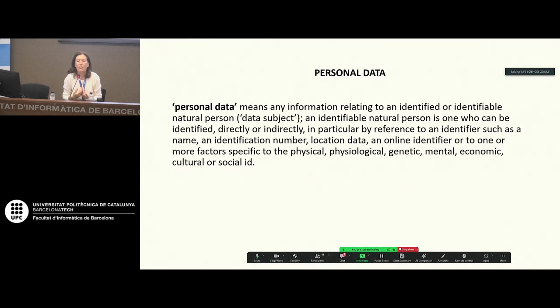Are you going to do that? You or another person, the one who is processing the data or another person, is going to identify that person, and is going to know that the data of that person are under your control. But this has to be interpreted in reasonable means. For example, if you signed a contract saying that you are not going to identify a person, you are not going to try to do this, this is important because it's not reasonable to think that you are going to break that commitment. That kind of thing is what you have to think about when we talk about whether it's reasonable to think that that person is going to be identified.